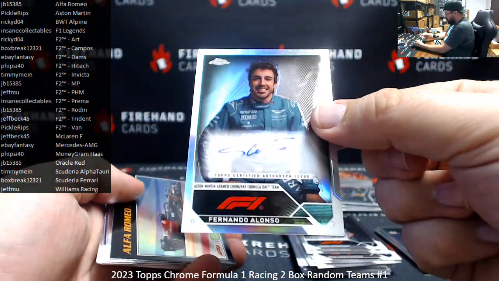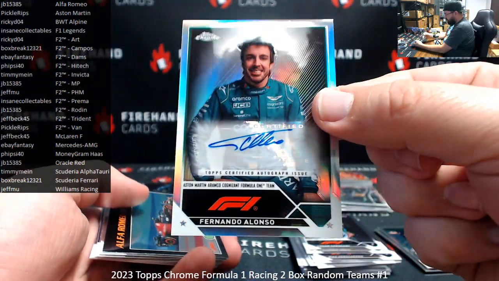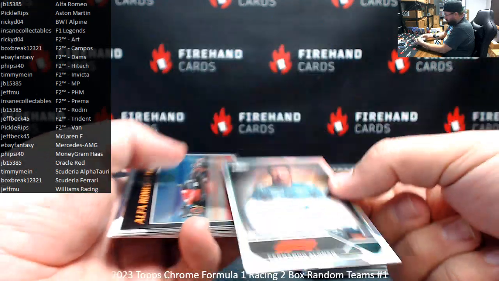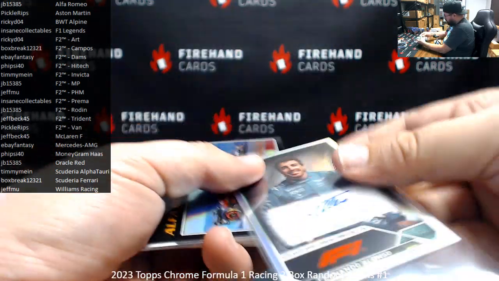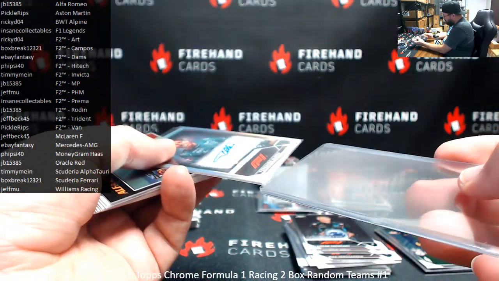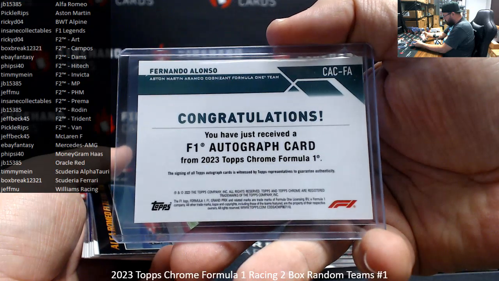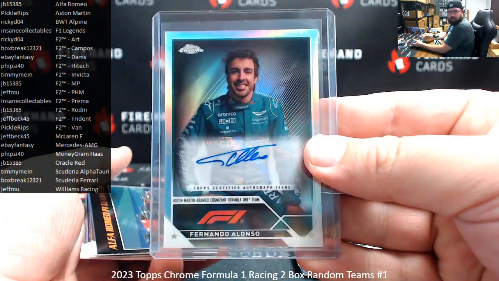There's Nado. That's a good one, too. For Aston Martin, Fernando Alonso. Congrats to Pickle Rips. This one's yours, buddy. Get a little refractor auto right here. Muy bueno. This guy's won a couple of championships in his day. There you go.